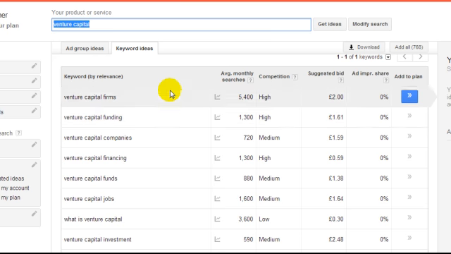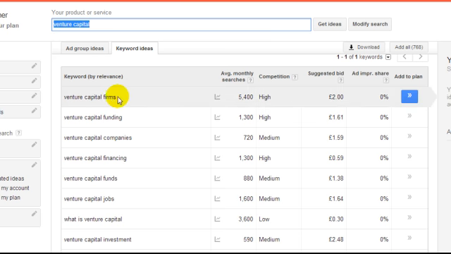But what we want to do here is, if you know what your own business is and what services and products you offer and who your target market is for promoting your products to, and where they are, what you really want to do is put yourself into the customer's shoes and think about what they would search for to find your services through Google. And once you've got a rough idea of that, then you can start to narrow down these keywords and ideas to get the more valuable ones for you.